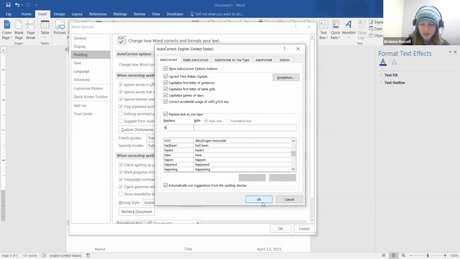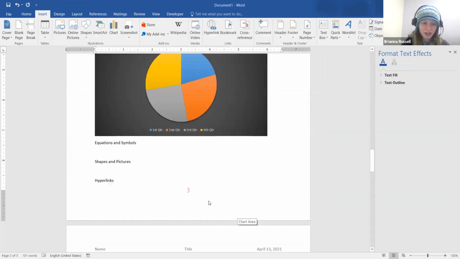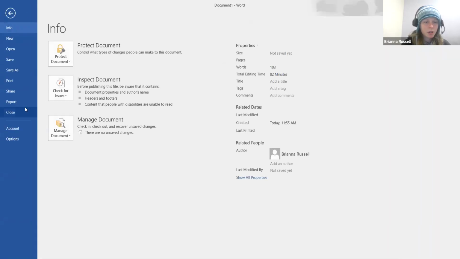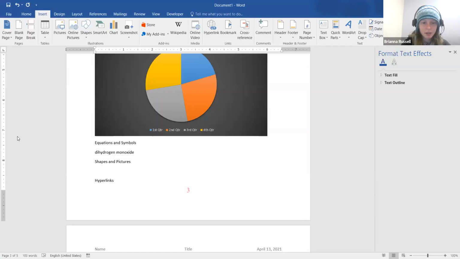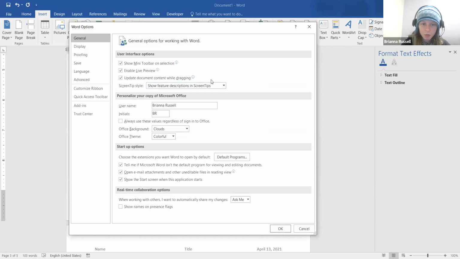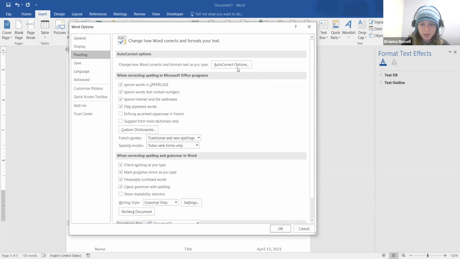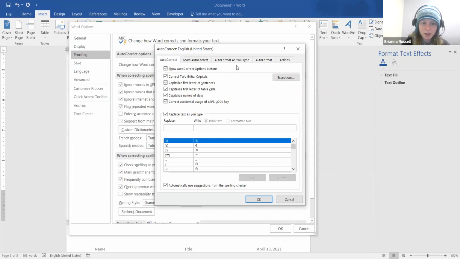So let's hit OK just to see how this works. I'll hit OK again. And if I type that H2O and hit space, it'll automatically change it to the full formula name. And this works for other things too. And where this becomes really useful, I'm going to just quickly go back to that screen, hit OK, proof it. There we go. Just got to remember where you go in autocorrect options.